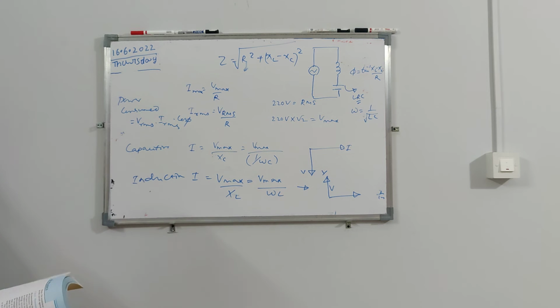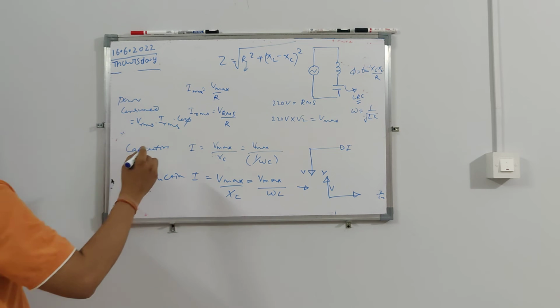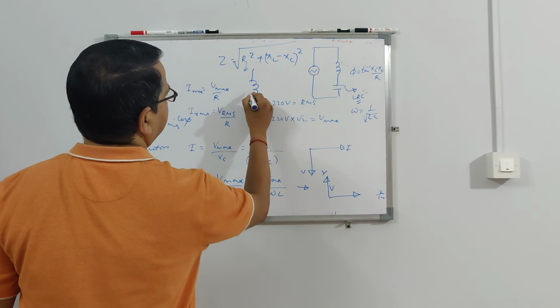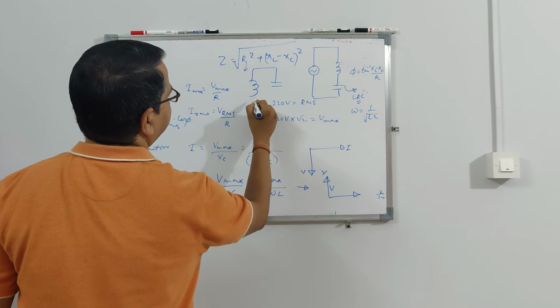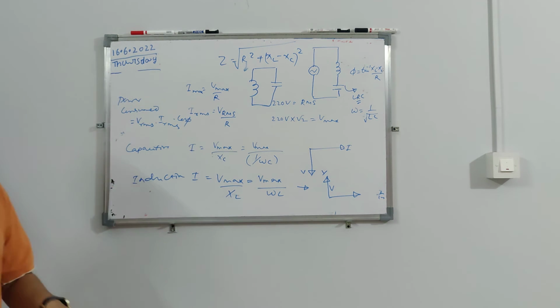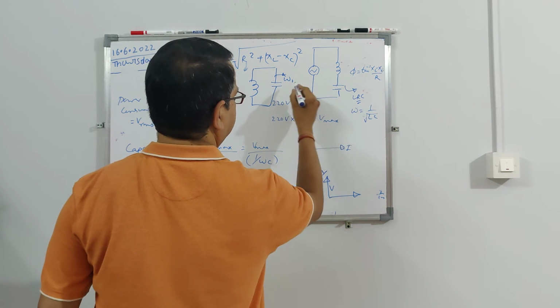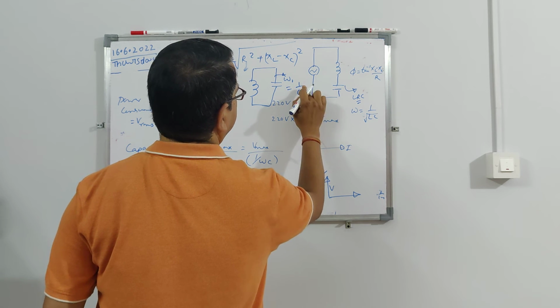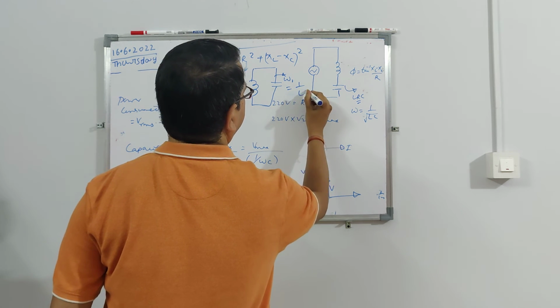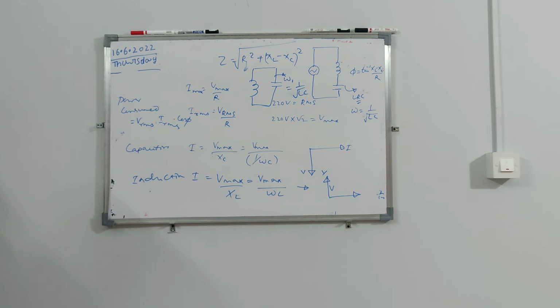Okay, so then we have something called an LC oscillator. If we have an inductor and a capacitor, it will start oscillating. So there is a similarity between a spring and this. In an LC oscillator, this oscillator frequency is also the same as the resonance frequency, 1 by root LC. This also we need to remember. So these are the major formulas in AC circuits that you will be using. So this is all about alternating current.